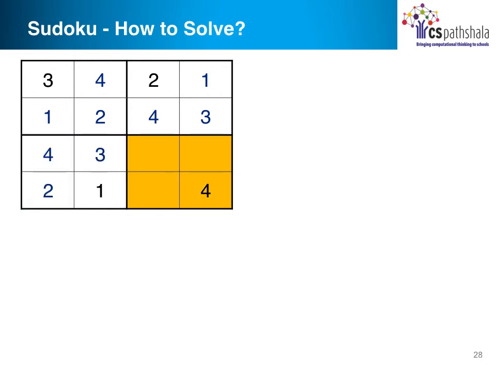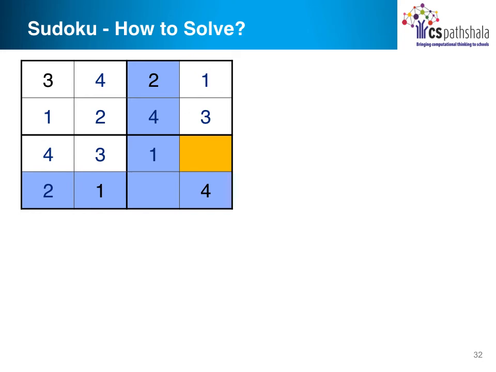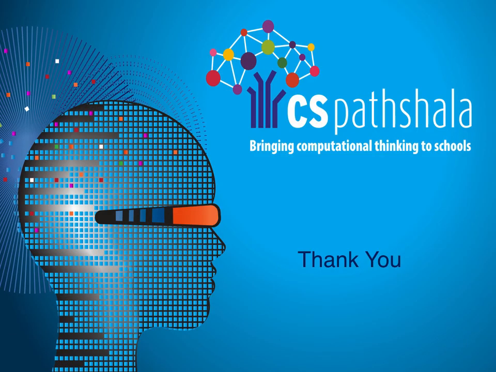Let's now take the only mini grid left — the one on the bottom right corner. This is becoming exciting! If we try 1, it is already present in the bottom row and the rightmost column shown in blue, so the only place possible for 1 is shown in red. We try 2 next — as 2 is already present in the row and column shown in blue, there is only one possible place for 2, shown in red. Now let's put the remaining number 3 in the empty cell available, and that solves the mini grid and the complete 4x4 grid. Hope you have understood how to solve Sudoku. Now you can do the worksheet to solve more Sudoku problems in a similar way. Thank you!